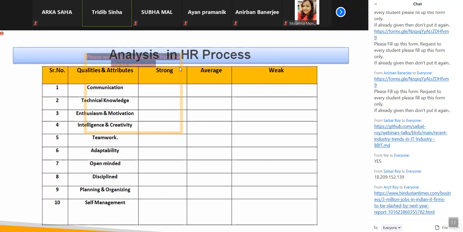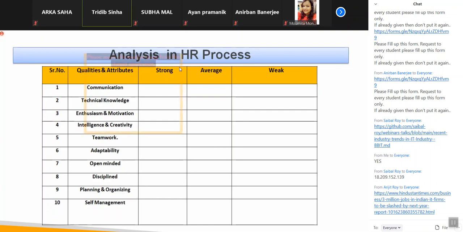Generally, 3 rounds will happen. The initial round is an online test or written test. The next round is the technical interview, and the last round is the HR round. So I just want to give a case study. Suppose in the first round, the online test, 50 students appeared. From the first 50 students, 30 students are selected for the second round, but 20 students are rejected, or rather, they do not qualify for the second round. From among those 30 students, when the technical interview comes up, 10 students are selected for the HR round. Of those 10 students, 2 are selected ultimately, but 8 students are rejected.